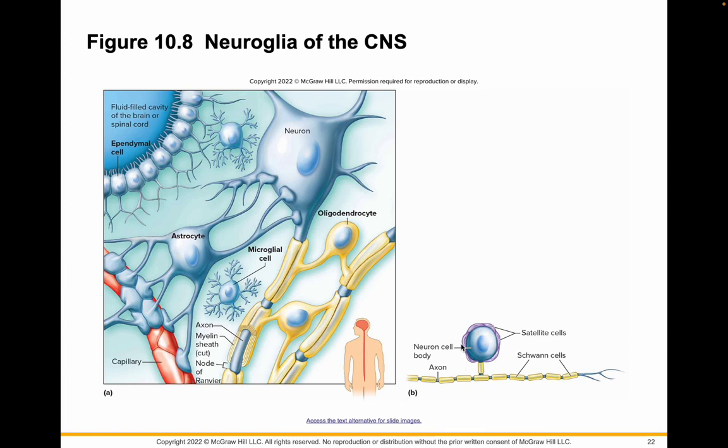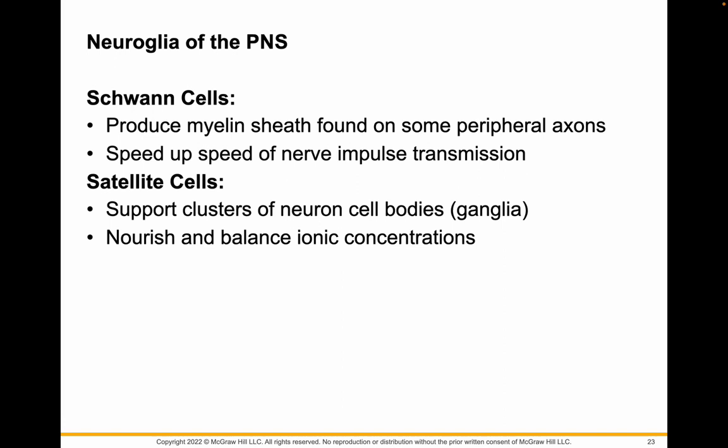Here's another picture of satellite cells. We haven't talked about them yet. And Schwann cells. Notice these both start with S. These are not in the central nervous system. They are in the peripheral nervous system. So the S words are only found in the periphery. So here are the PNS cells, what we just mentioned. Schwann cells, which do pretty much what the oligodendrocytes do. They form the myelin to speed up the nerve impulses. Satellite cells are clusters around the cell body of the neuron, and they nourish the neuron.